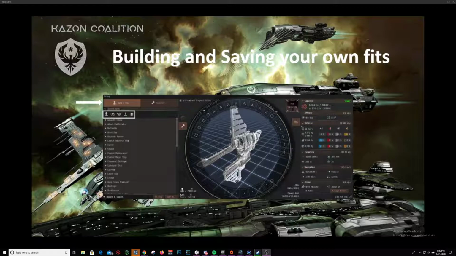If you have them checked off and you have nothing in the search term and hit enter, it's going to show you a cumulative list of every single fit that you have personally saved for yourself. That second icon that I mentioned is the one for corporation fittings. So very similarly to where I talked about earlier in terms of looking for ships, will allow you to see specifically the doctrines that, in our case, Kazon utilizes in battle. And because we are a PvP based corporation, these are often based on that type of fighting.